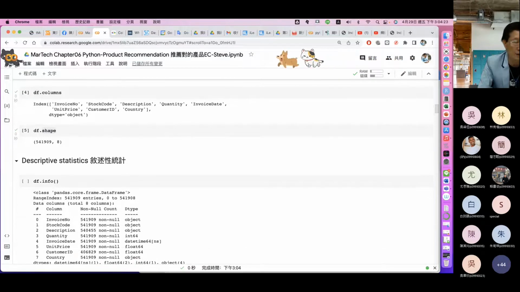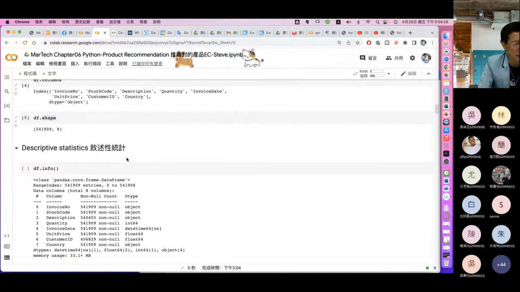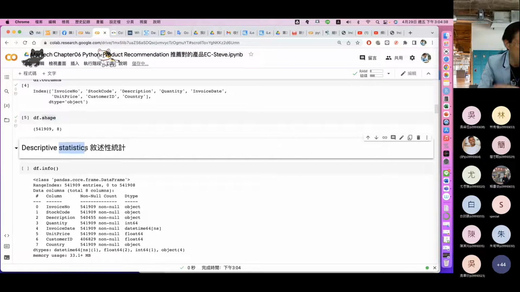Okay, so for the end of this section, I would like to teach how to use 叙述性统计, descriptive statistics. What is statistics? So you know the better idea, the concept of your data.